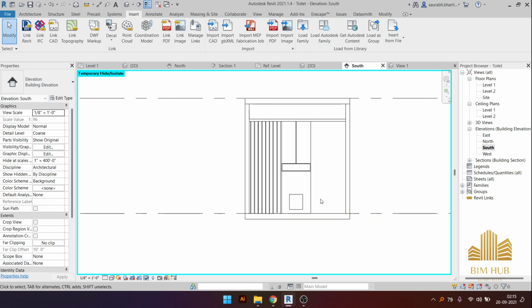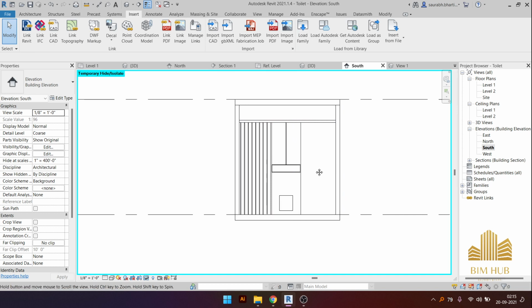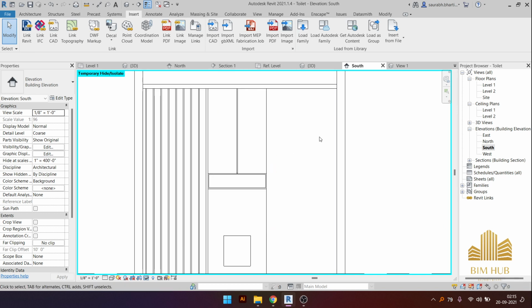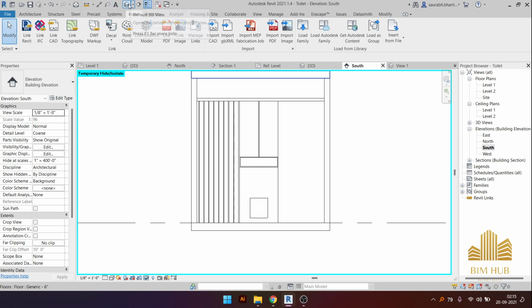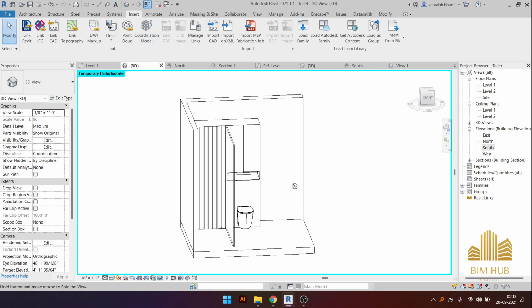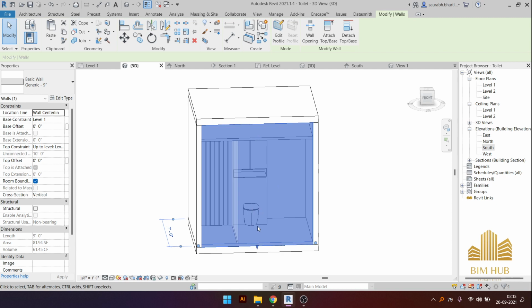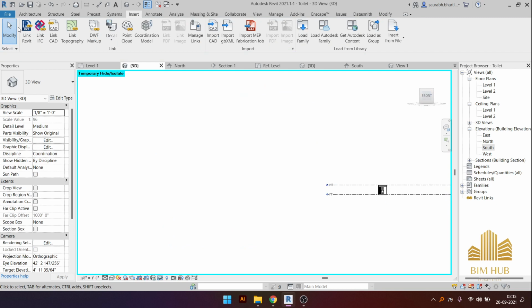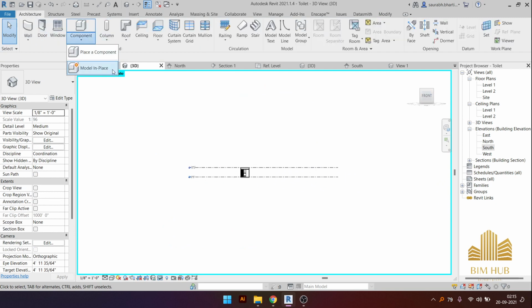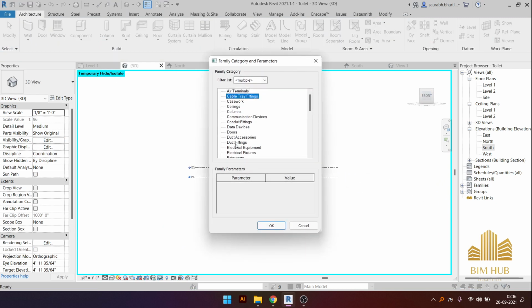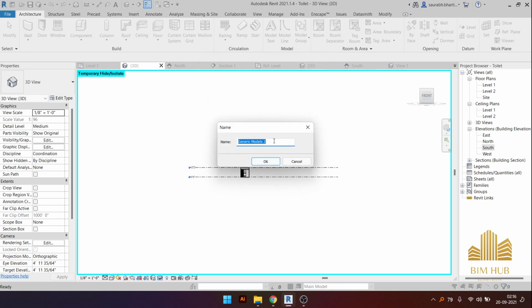after that we need to make a basin over here and a mirror on the top side. So first of all, let's get started with the mirror. So you can again go to 3D view. Okay, press HR on your keyboard and just hide the front wall, or you can delete the front wall. So you have both the options. So I'm just going to hide it. After that, go to the front view, go to architecture, go to component, model in place, and over here you can select generate model, press OK, and write its name as mirror.